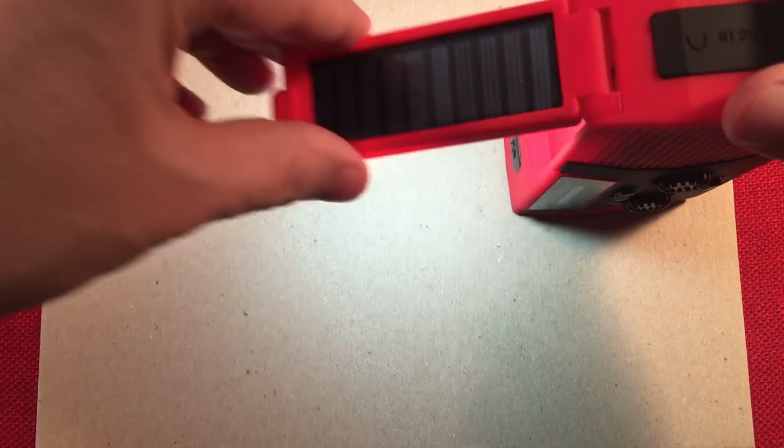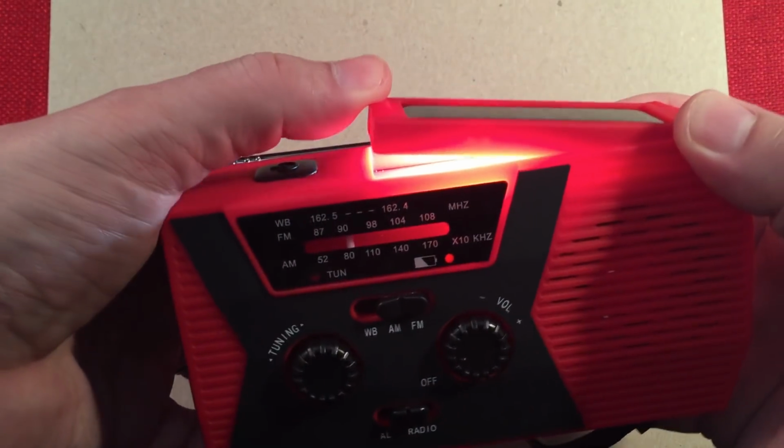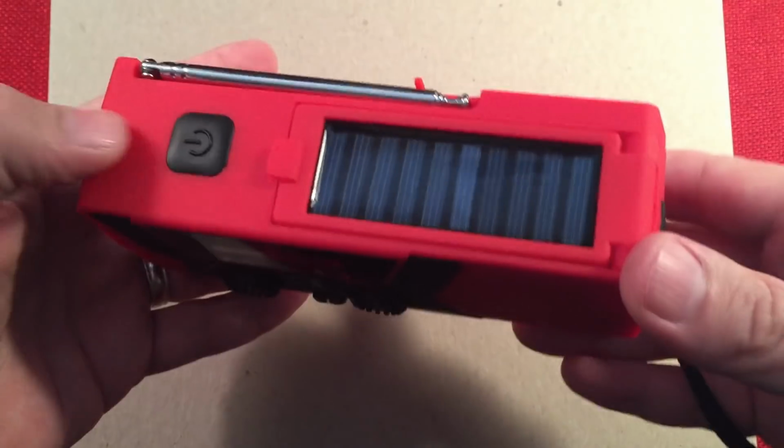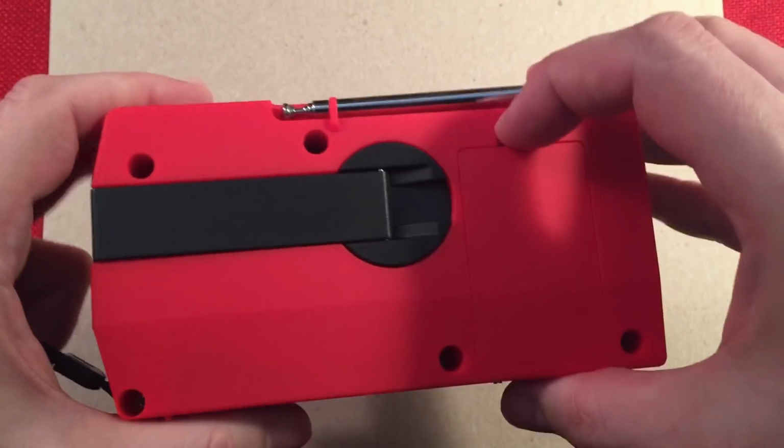Okay. Go ahead and just close that up. And as you can see, it turns off as soon as it gets to the bottom there. There we go. All right. So I think I covered that top part, the back of the radio. There's a lot of features on emergency radios. Makes it fun. We have our dry battery compartment.